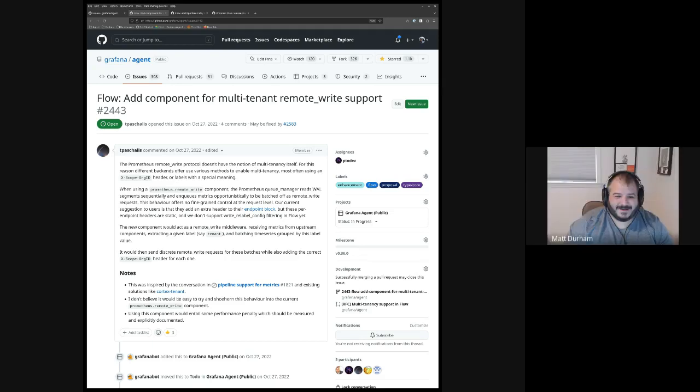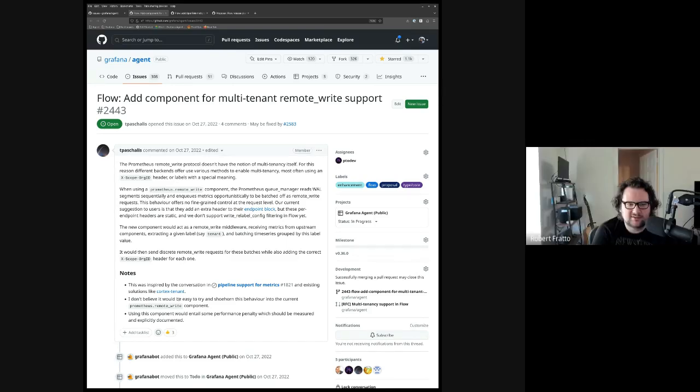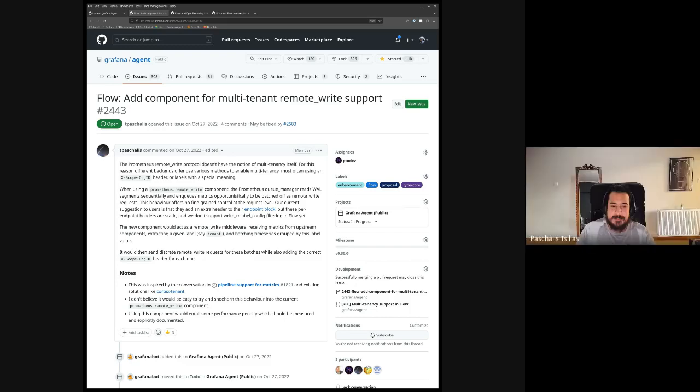Pascal? In my mind, we should add the accepted label, but explicitly say that we scope it down to just a Cortex tenant wrapper with all the good and the bad that comes with it. So are you saying you want to accept a specific implementation, or do you want to accept the idea of multi-tenancy? Okay, I see. So yeah, that's a good question. We shouldn't decide on the implementation right now. Okay, let's go with the idea then.